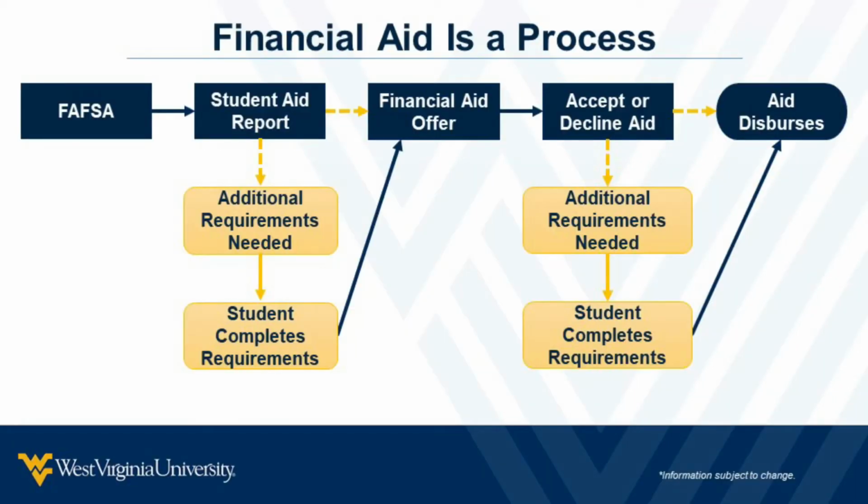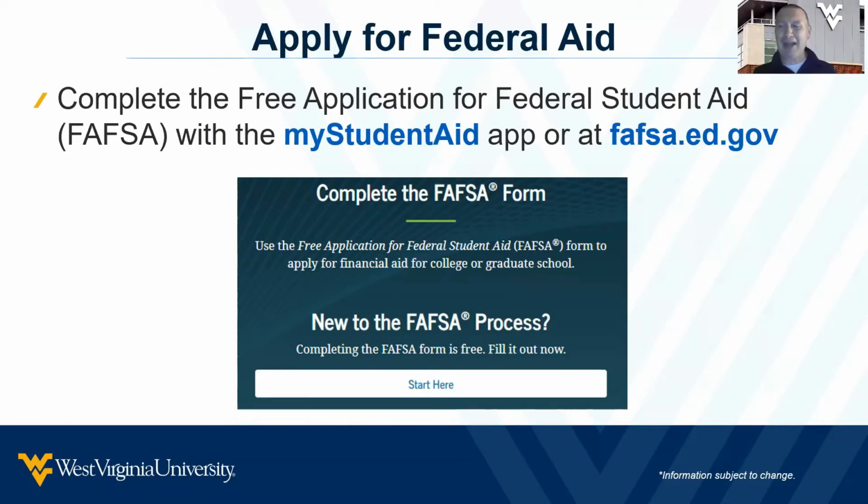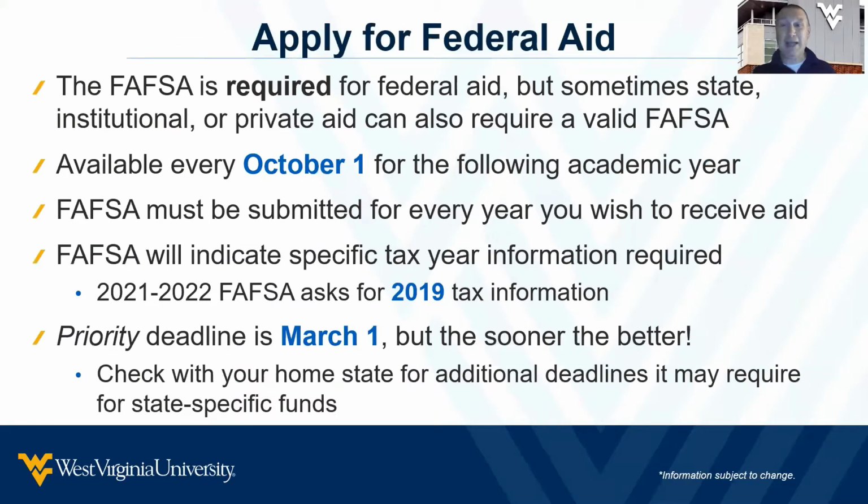Now, the FAFSA is the Free Application for Federal Student Aid and really has become a great resource online through fafsa.ed.gov, or you can utilize the MyStudentAid app, which makes it very convenient to log in on mobile and complete the information so that your FAFSA can move forward in the process. Now, the process can seem convoluted and overwhelming, and we get that. At times you're going to work together with family members, but there's a couple of steps that we really want you to focus on.